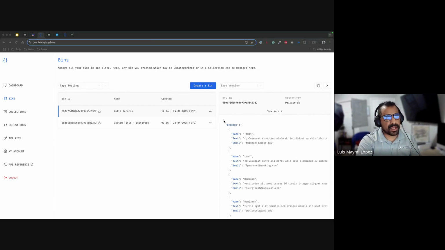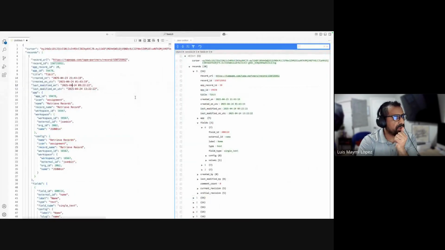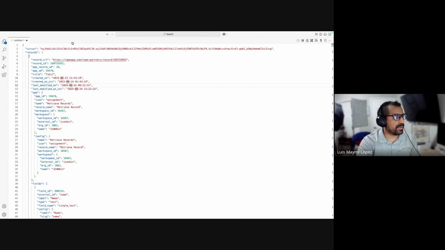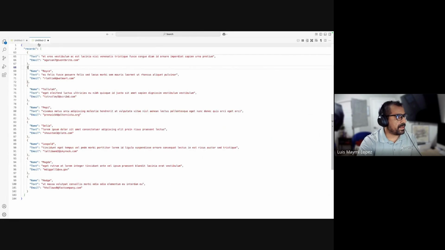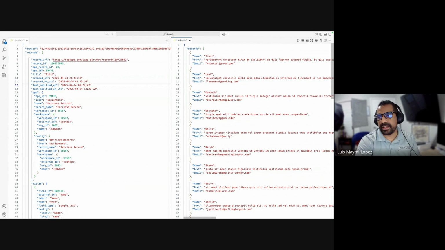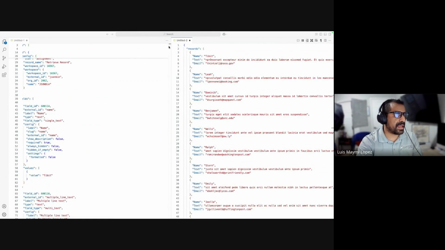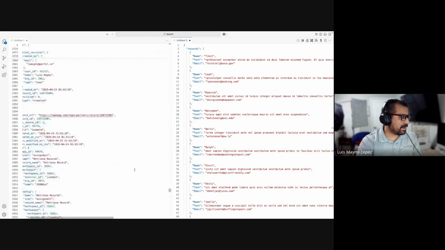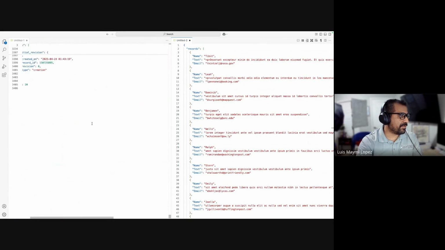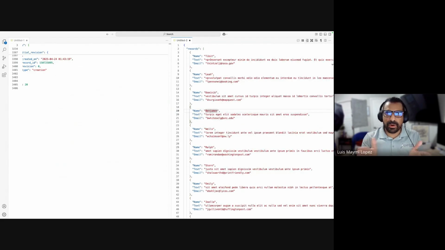So let me do something. I'm gonna copy this record here, and I'm gonna open it with Visual Studio Code. Let me close this one, open a new tab, and paste it here. Let me put it on the side. As you can see here, the one generated by the custom JSON file that I created is considerably smaller than the one that Tape gives me. The one from Tape has around 3,400 lines, while this one has only 100. So it's a little bit easier and more organized for the specific scenario that I needed.